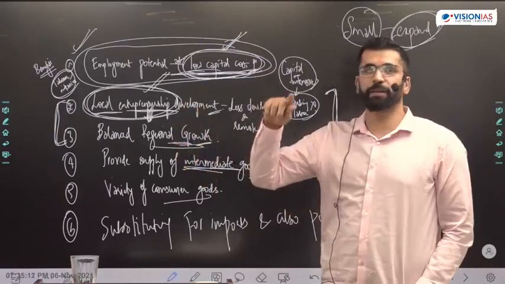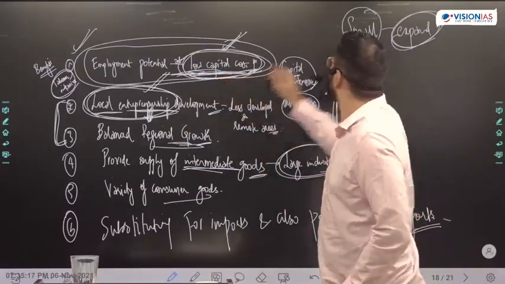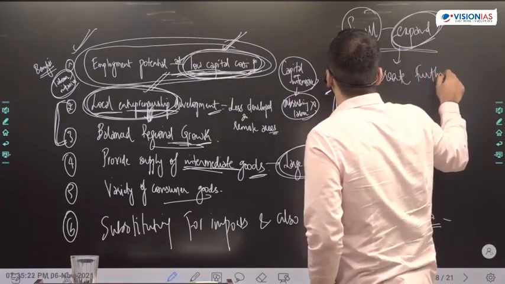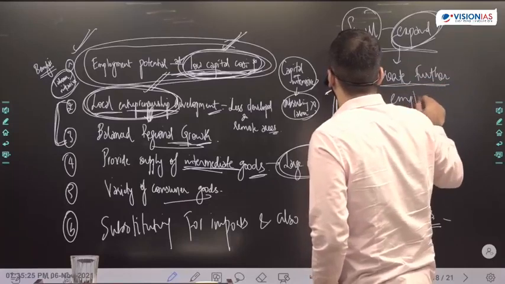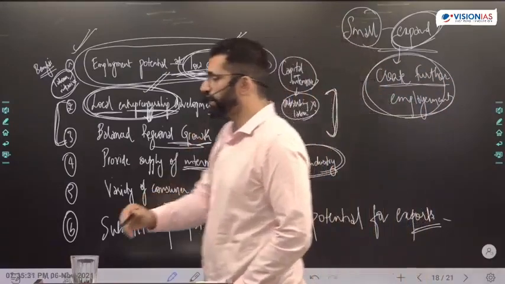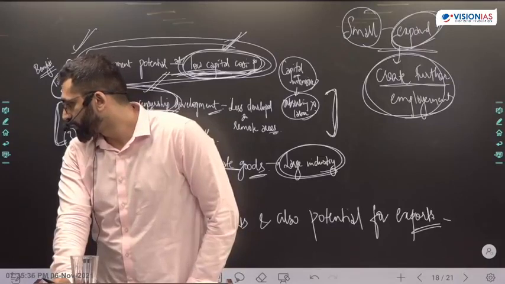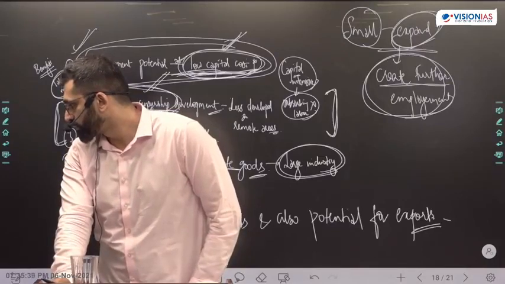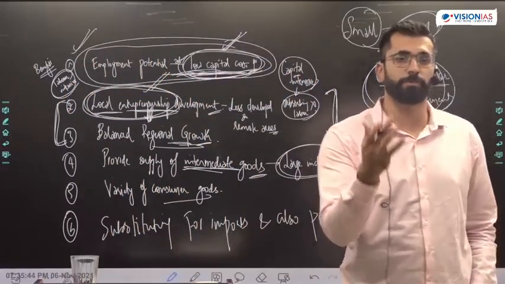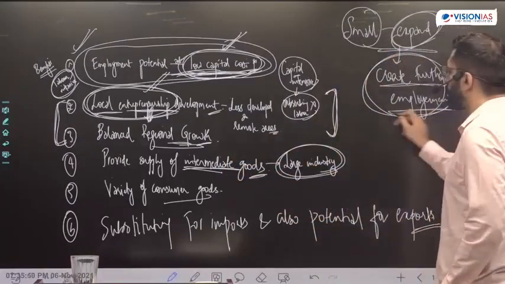That is why when we were saying previously that employment generation is a myth, this is a myth because initially they create employment, but after that they are not able to expand and create further employment. And that is why we have a problem of dwarf firms. We have a large number of small sector industries which reach their potential very quickly. And then they do not expand, they cannot create further employment. This is the problem of employment in the small sector. Initially, yes, at low capital cost they are providing employment. But when they are not expanding, they are curtailing the further growth of jobs.